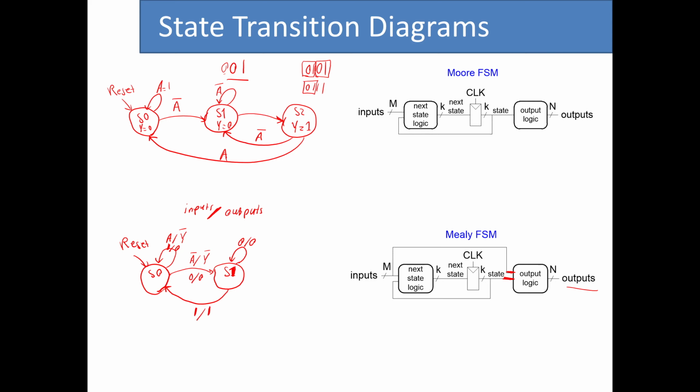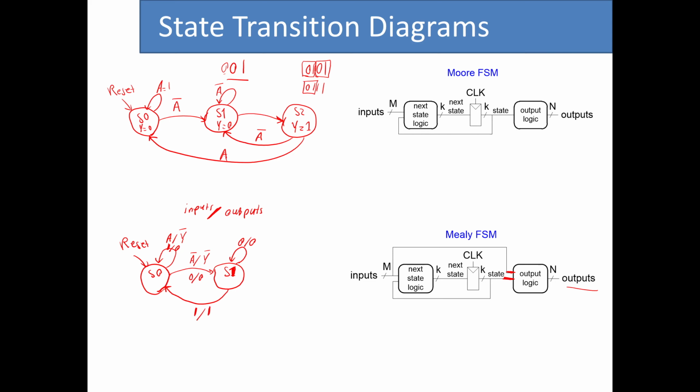So let's just follow the next steps for the Moore FSM first, and then we follow the steps for the Mealy FSM too. So do you remember what was the next step for the Moore FSM after coming up with the state transition diagram? So the next step would be to convert this state transition diagram to a state transition table. And for that, we also needed to come up with an encoding too. So here I used a binary encoding.